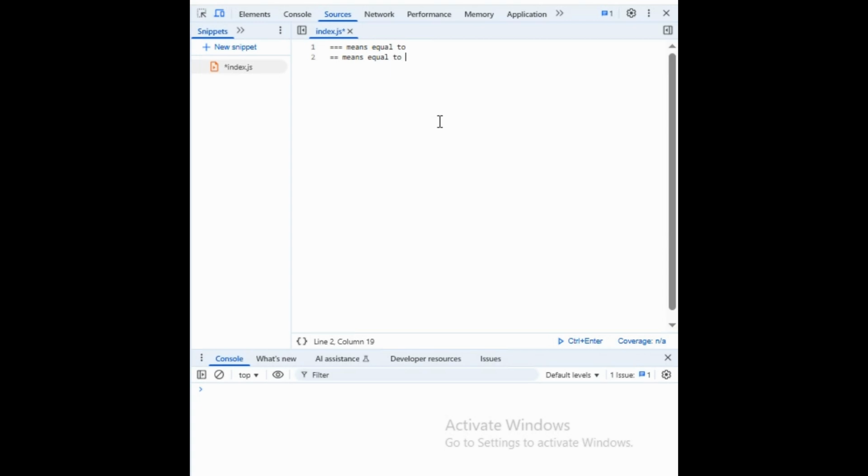But this double equal to does not take account of data types. So triple equal to is better, but I will explain more to you later on what I mean with an example. There's also the is greater than sign.